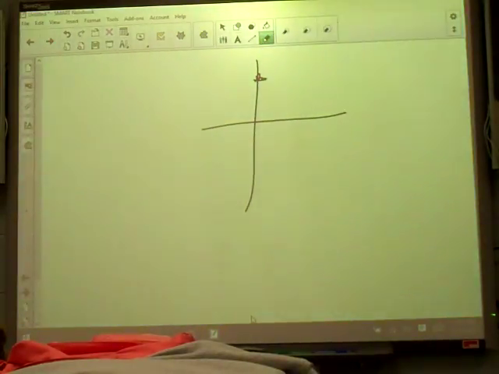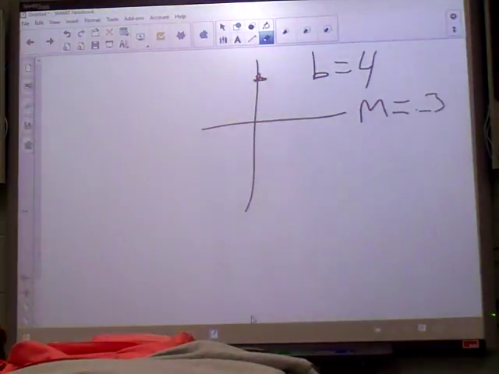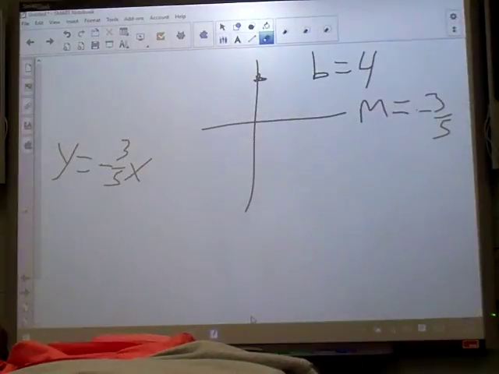0,4, that's where it crosses the y-axis, so that means that is your y-intercept at y equals 4. It gave you your m of -3/5. So I've got a slope and I've got a y-intercept, so I'm going to start off with slope-intercept form. Now it's not going to be enough because all the choices are in standard form. But once I get my slope-intercept form, I can move it around to make it standard form. So I've got y equals m, which is -3/5 x plus b. So that gets me started.